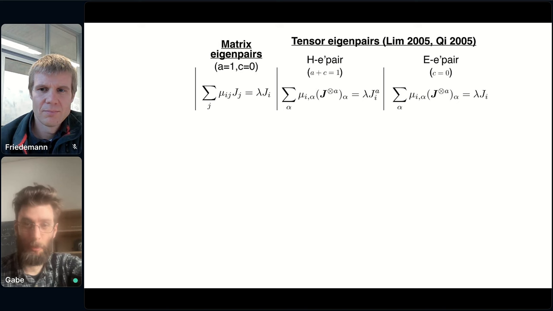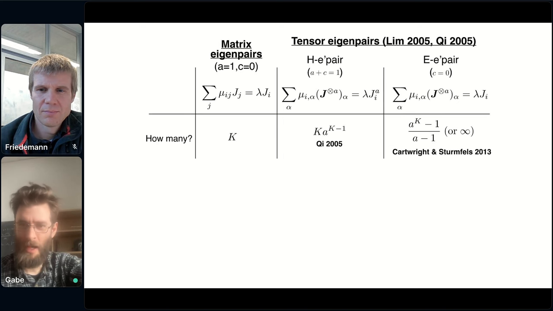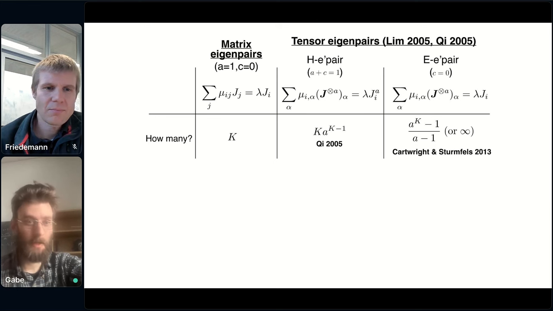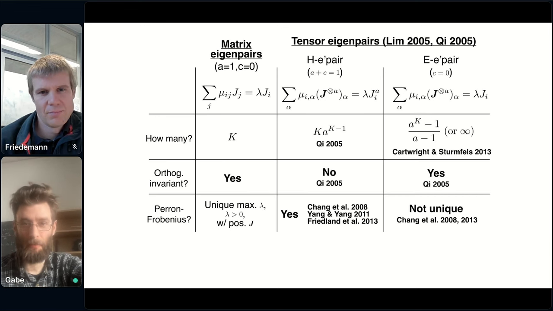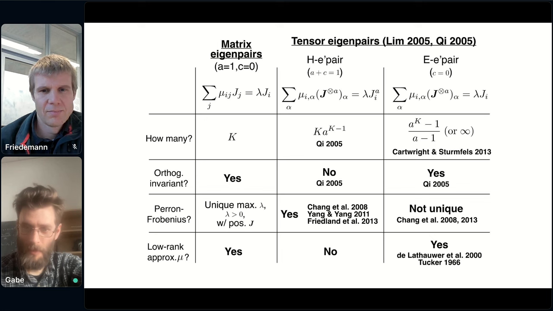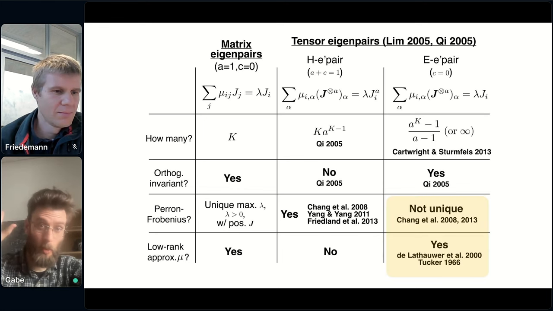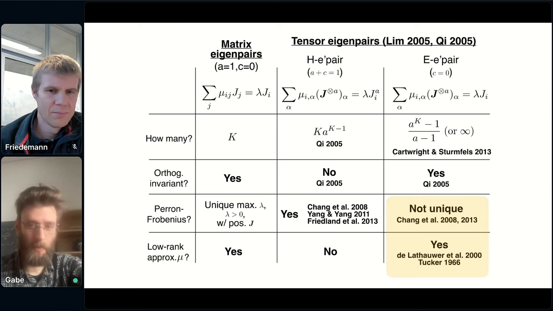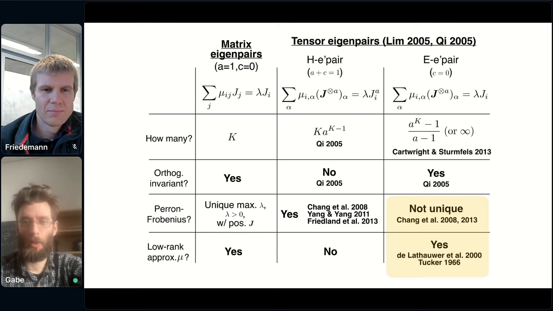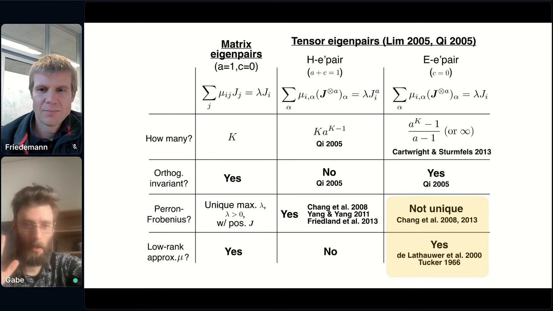The tensor linear algebra, multilinear algebra, is a whole fun field. It turns out that there are different kinds, as I alluded to, of eigenvectors of a tensor, and different kinds inherit different subsets of the properties of matrix eigenvectors and eigenvalues. We'll focus on one kind, when we ignore the weight dependence in the learning rule, the family of invariants we got there, which people refer to as E eigenpairs of a tensor. I have no idea what the E stands for.